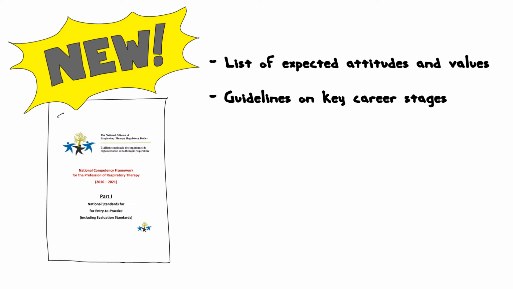There are many new components in the 2016 framework. Here's an overview of what's new. A list of the attitudes and values expected of all RTs is included, and are also reflected in the statements of competency. Guidelines on the expectations at key stages of the RT's career, and not just at registration or entry to practice, are included in Part 2.